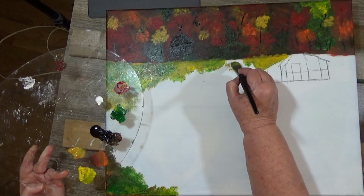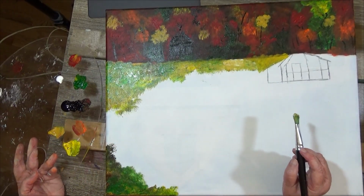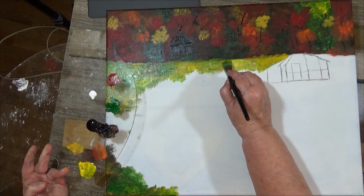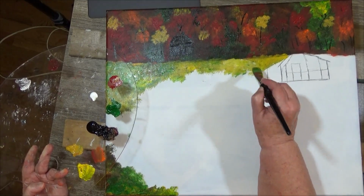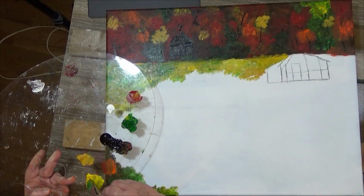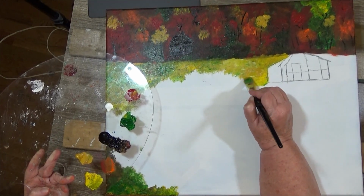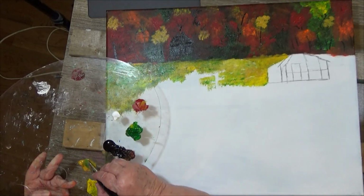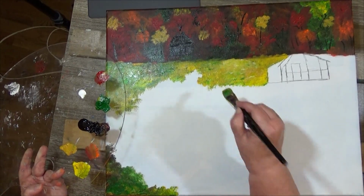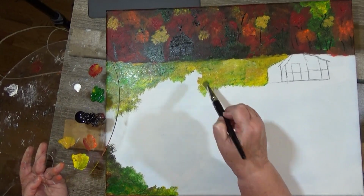I've got some golden yellow and some white. Tapping it on. Let's see what colors we can get in our meadow. I don't care for that white as much, so I'm just coming in with some yellow. That was medium yellow I added. Now I've got some golden yellow and some medium yellow, some green. And I'm just dabbing it. And you see there's just different colors coming off my brush here.